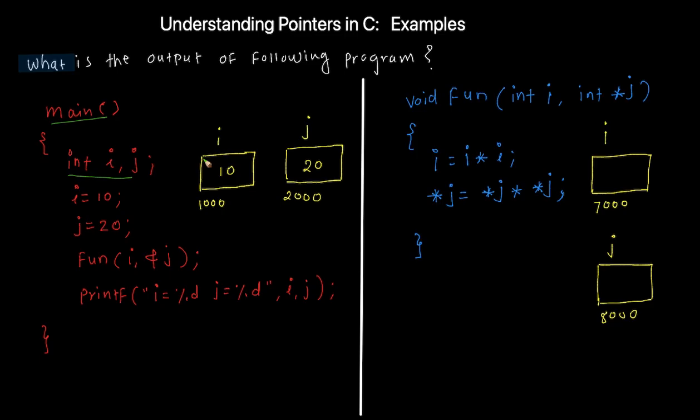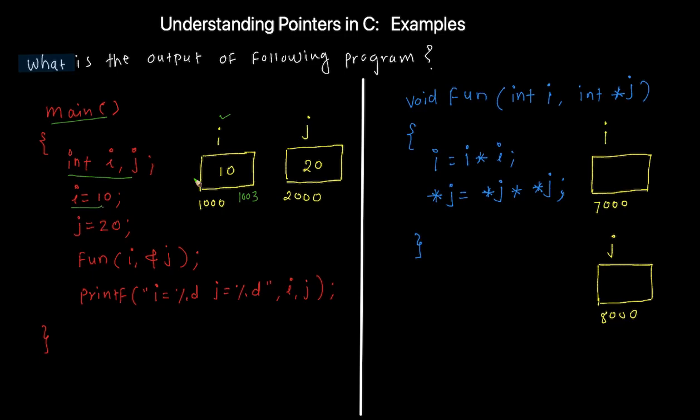Memory will be allocated for two integers. First is I. So as we have seen, integer requires 4 bytes of memory. So 4 bytes, let's say starting from 1000 till 1003 is allocated for I, and same memory, 4 bytes of memory will be allocated for j, starting from let's say 2000 till 2003. So then we are assigning 10 to I.